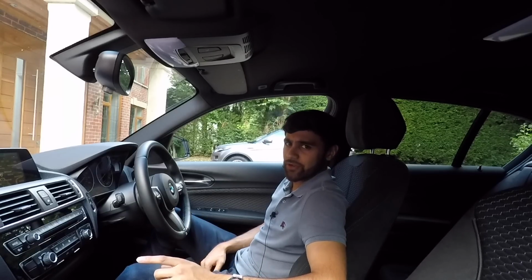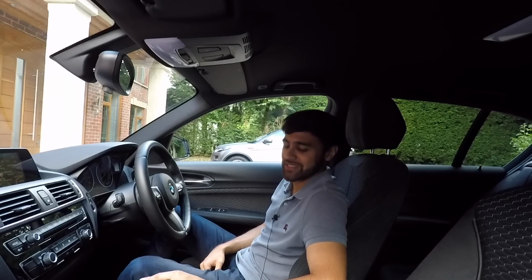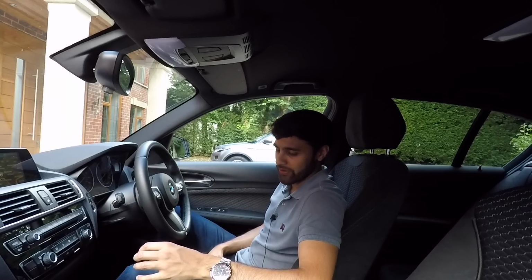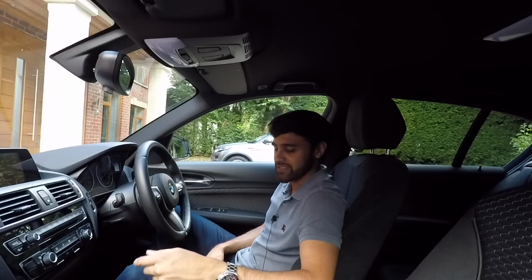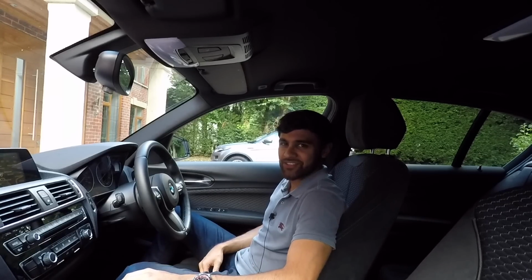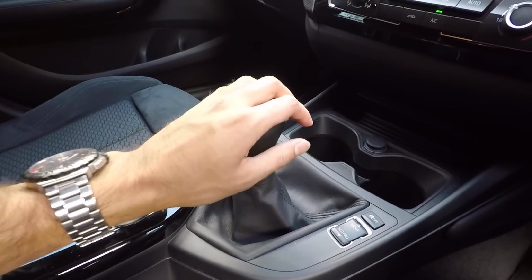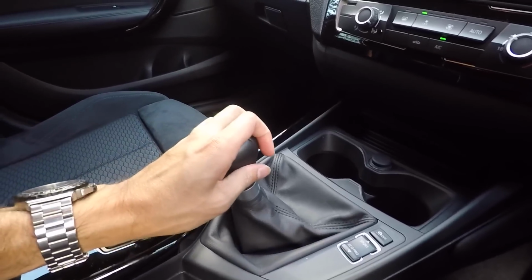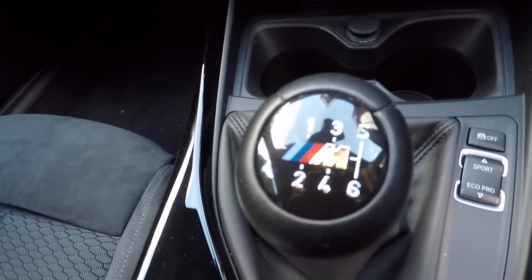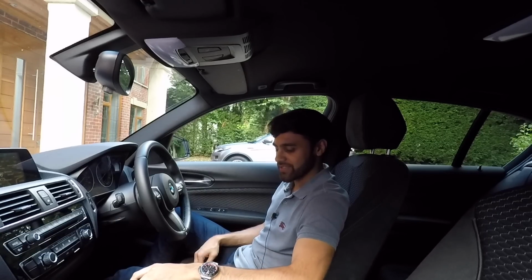One small thing that I have noticed between my old BMW and this, it's a really small thing. It's the gear lever. In my old one, I'm not sure whether it's because this is an M Sport, but in my one, it wasn't very nice to hold, and the distance between gears was further compared to this. They're much shorter, which I prefer. It gives it more of a sporty feel. Whether you actually pick up on that, I'm not sure. It's just something that I've noticed.